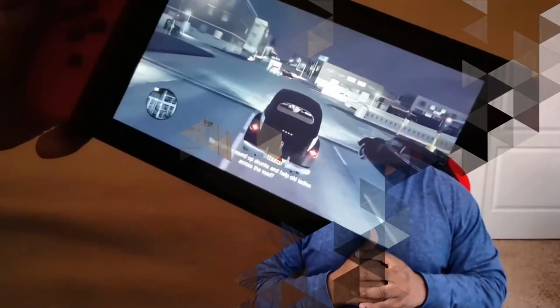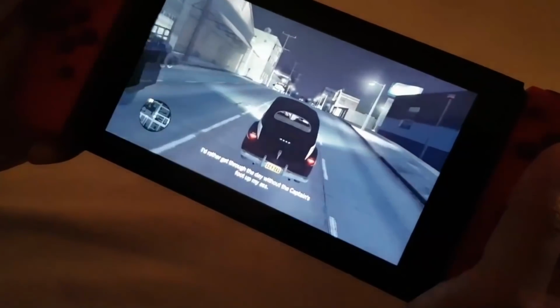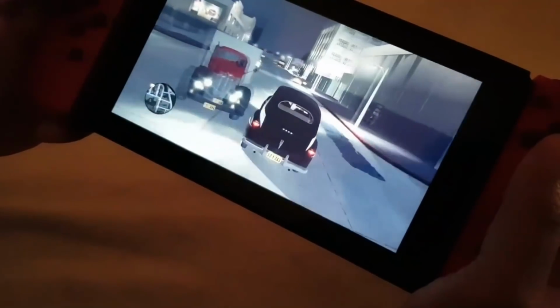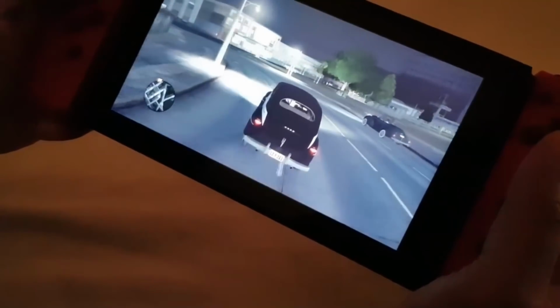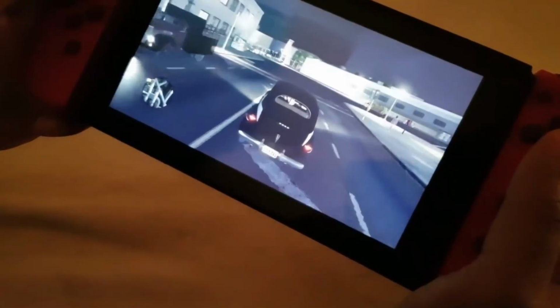Alright, and moving into the next article here, we've got 5 minutes of gameplay of LA Noire running on the Nintendo Switch off screen. So we get the first look of it running in handheld mode, and yo, this is looking very sharp on Nintendo Switch's little device here. So we take a look at the detective game running in the handheld mode. 5 minutes of off-screen gameplay, LA Noire on the Nintendo Switch.